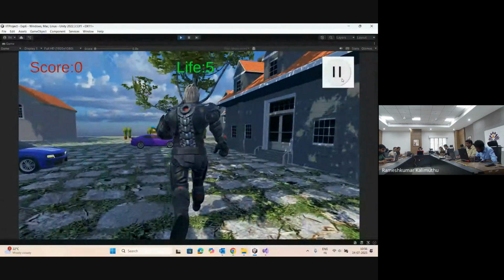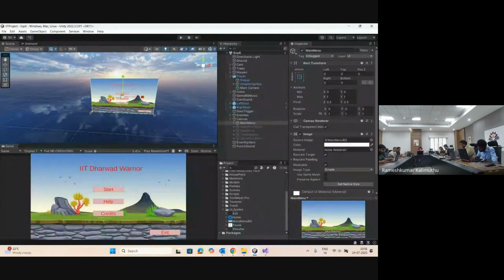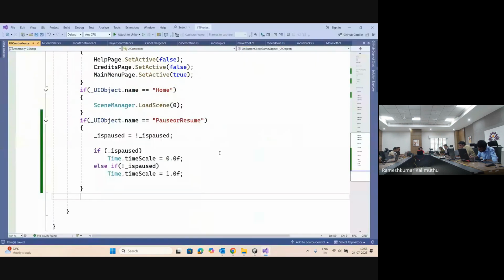Now functionality-wise it is happening, but image appearance-wise it is not happening.